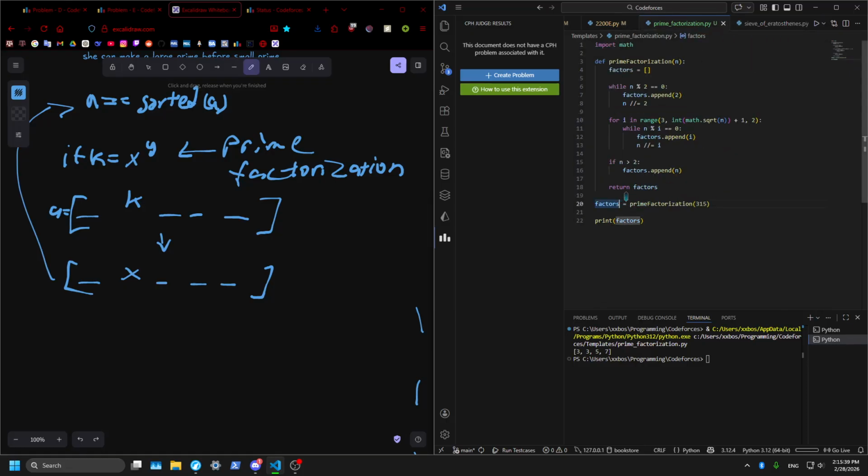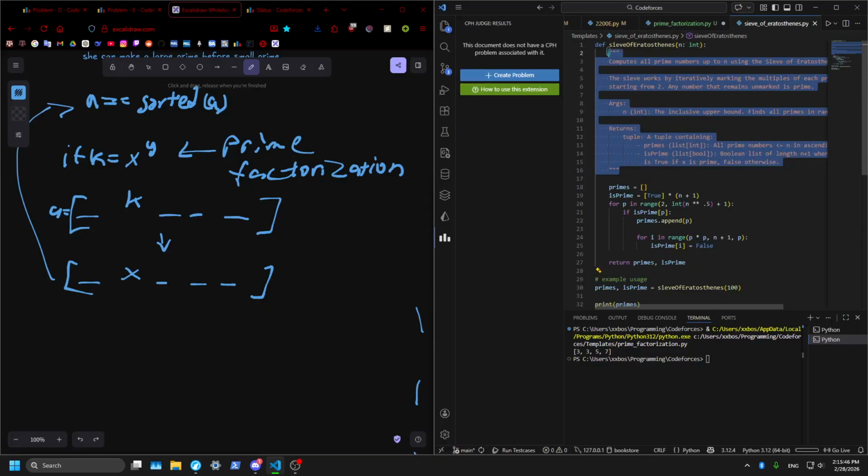Copy this. Let me ask AI to generate some docstrings for this.